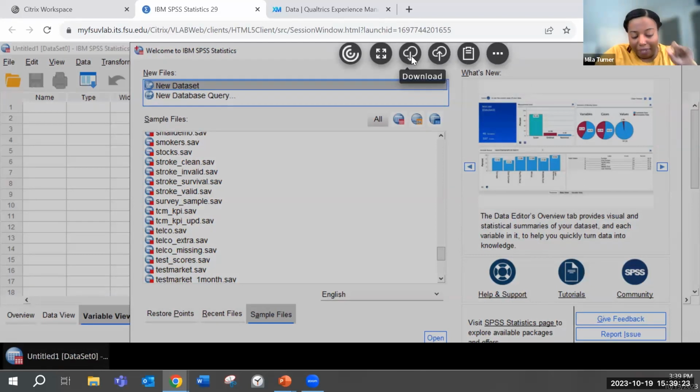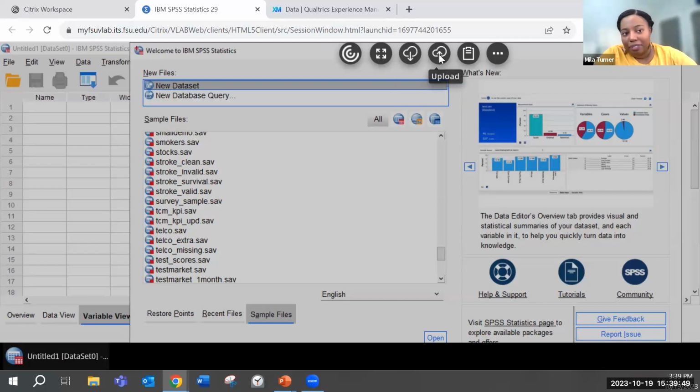Download. So when you want to download your data after we've done everything that we're going to do, we've got our output file. We've got our data file that maybe we've made some modifications, changes to. We want to be sure that we download those. So not just saving it, but you want to save it and you want to download it. And that's just a unique thing about using the VLab.